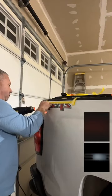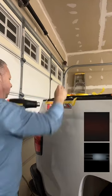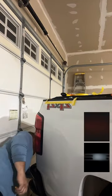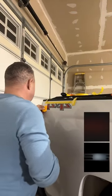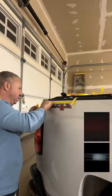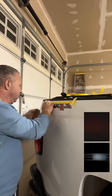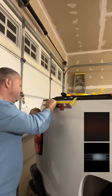I have the corded one. I also have the Worksite battery powered one that works really well too for quick jobs. It'll give you about 30 to 45 minutes, so I'll pull that out for something small so that I don't have to run a cord. But past a certain point you do need the corded one, because I think the battery powered ones are only good for about 1,000 degrees. And when somebody says 1,000 degrees, they don't realize that it's 1,000 degrees at the heating core. By the time it makes it out, it's not.